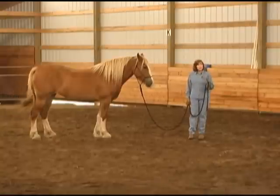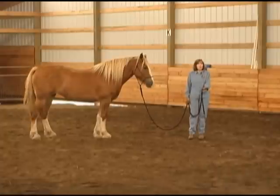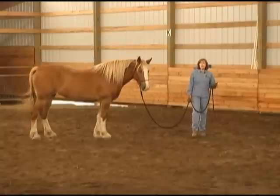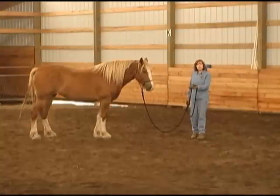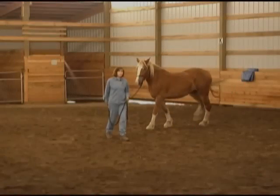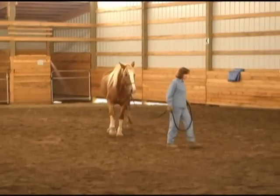You want to be careful not to get mad at your horse when they're doing something you've asked them to do and they're doing it. Just because they may not be doing it at your speed, they'll get there. Don't force it. Acknowledge that she's trying, and then just say, oh, I need a little more, I need a little more. You probably hear partnership a lot in natural horsemanship.